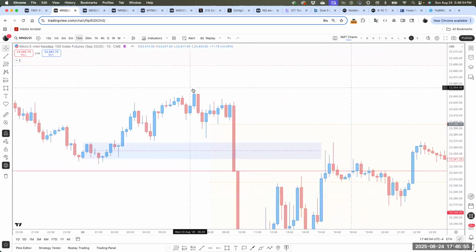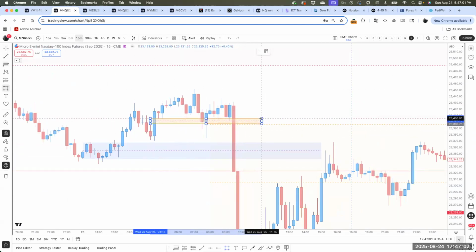Okay, this is that candle high. We would have had a fair value gap. They got inverted right here. And we could have been looking to sell anywhere below here. There's probably an order block and fair value gap right here that we probably could have sold from too on like the 5-minute or something like that.